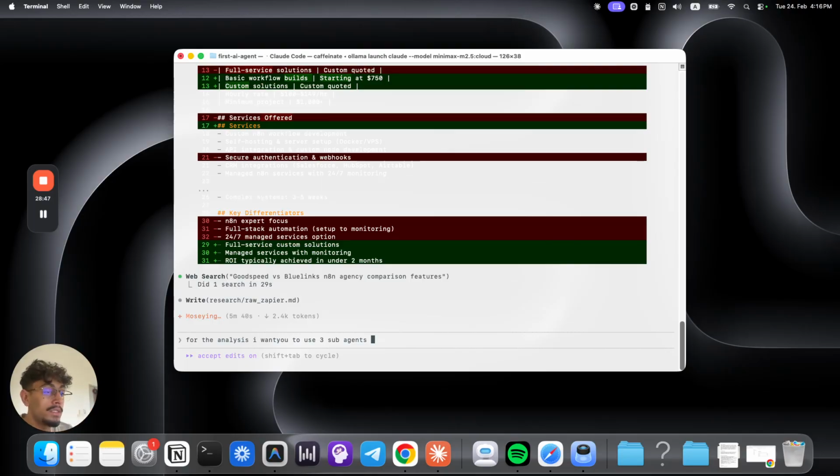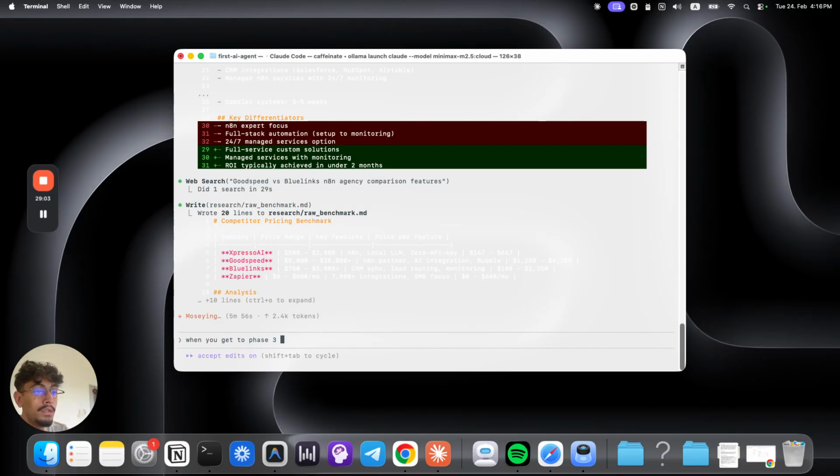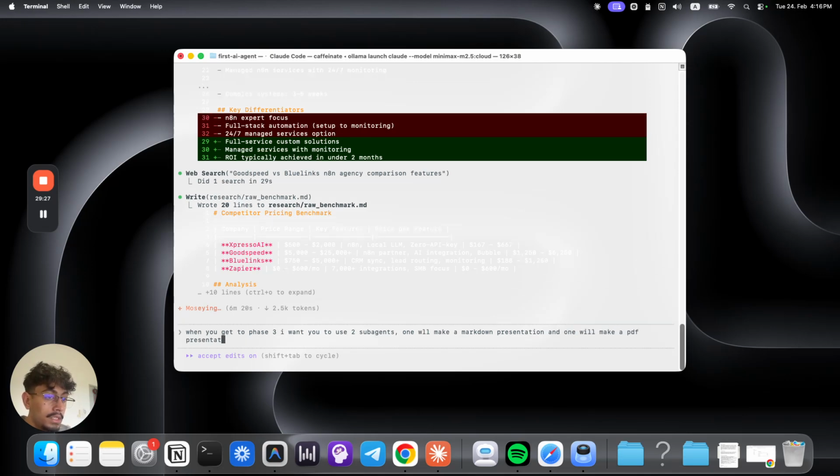So what we can do here is say something like, when you get to phase three, I want you to use two sub-agents. One will make a markdown presentation, and one will make a PDF presentation.